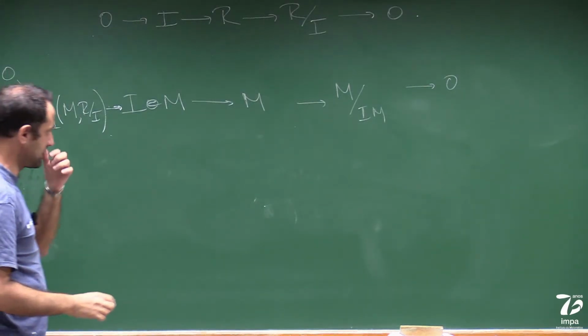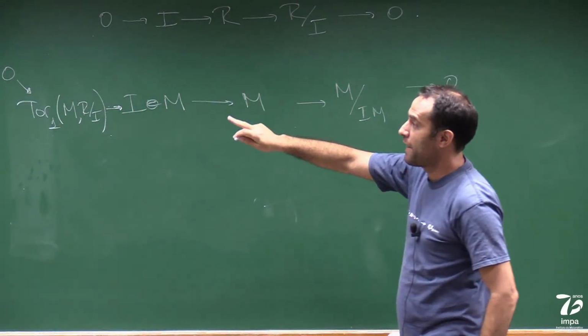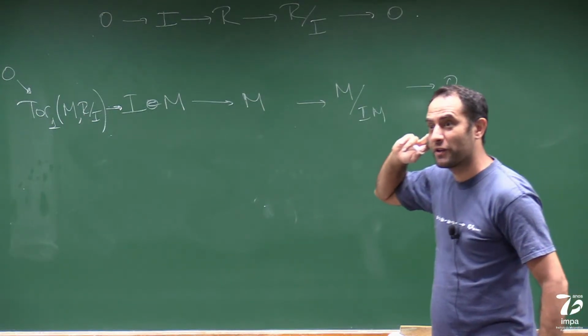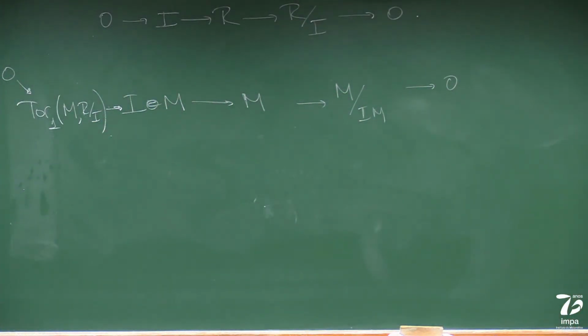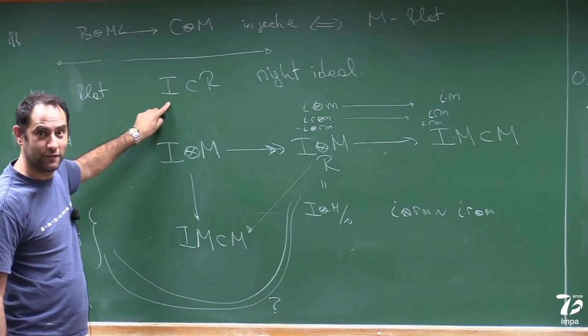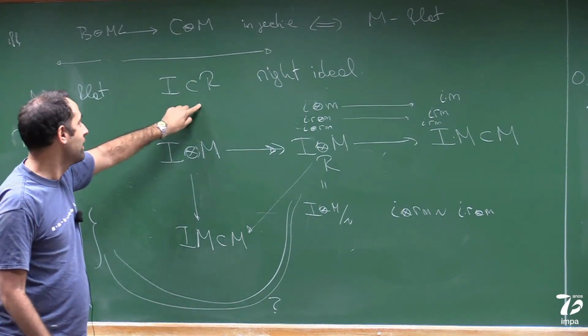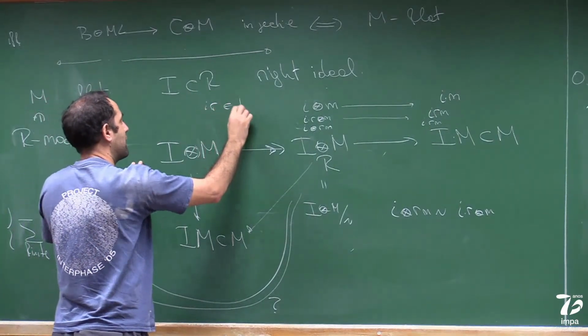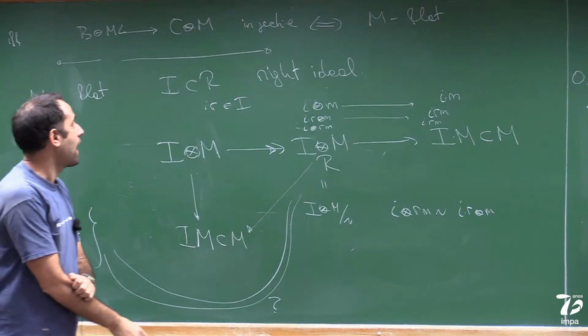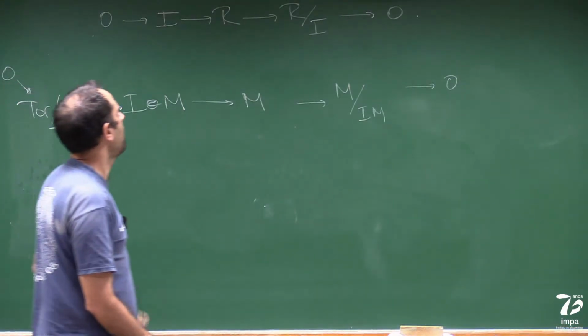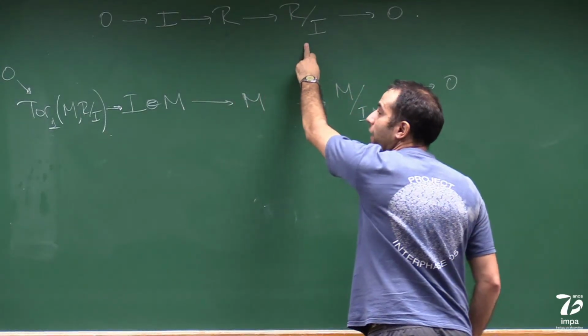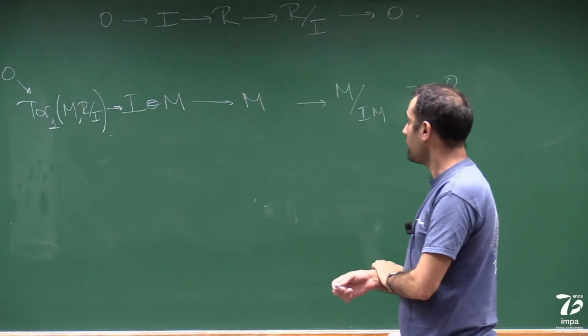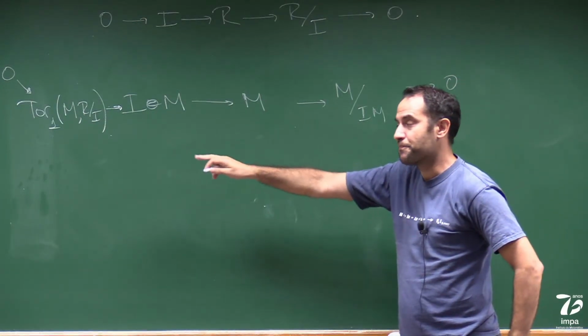So now let's fix this, because if M is a left R module, I should be tensoring over R with a right R module. And I don't see how R acts. Oh, no, of course, yeah. I is a right ideal. So I is a right ideal. R acts on the right on I. That's being a right ideal: if I multiply I times R, it is inside of I. So I acts on the right on R. So R acts on the right here, and R acts on the right here. Okay, so I get this sequence for free.